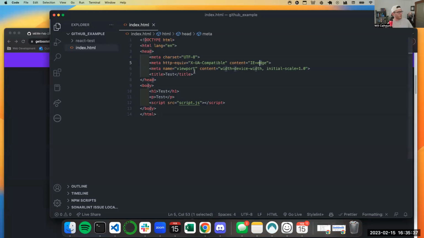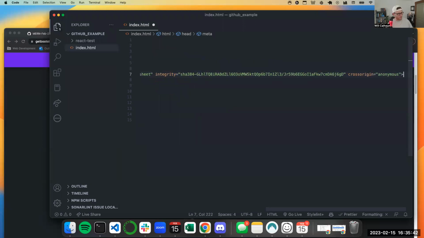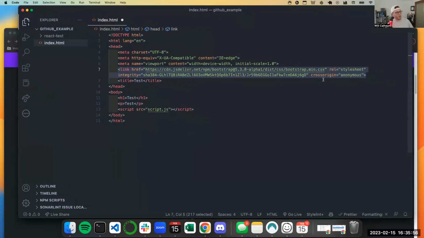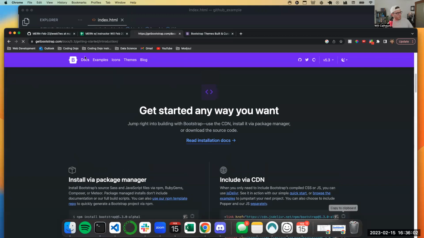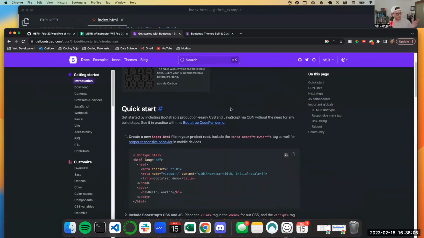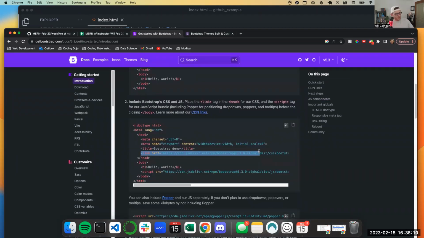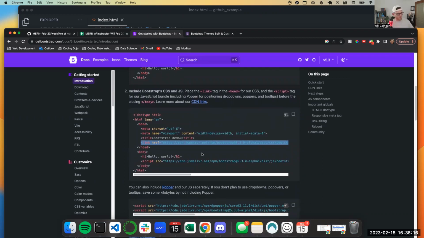I'm going to go to my code, and anywhere within the head of my HTML, I'm just going to paste that. It's going to be a super long link. If you do Alt, or I don't know exactly what that is on Windows, but for Mac, I think it's Option Z, that'll compress this to one size. So now here's my link, and now I have access to all the things that Bootstrap gives me. Again, you see this quick start. We have a couple different ways that we can link this. Here we have our link, and if I wanted our script, it has it here at the bottom, actually in the body. This is if I wanted to use JavaScript.